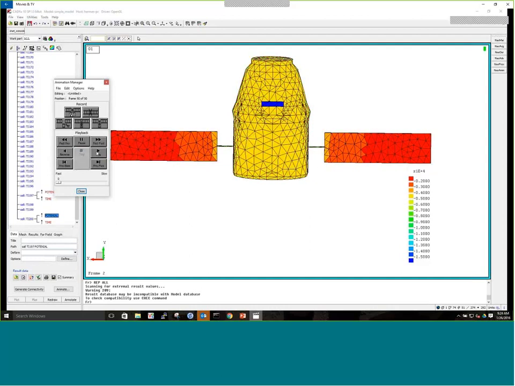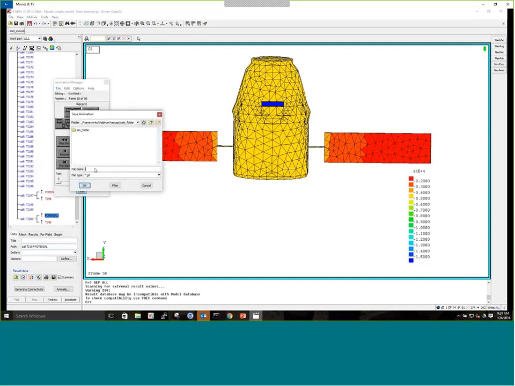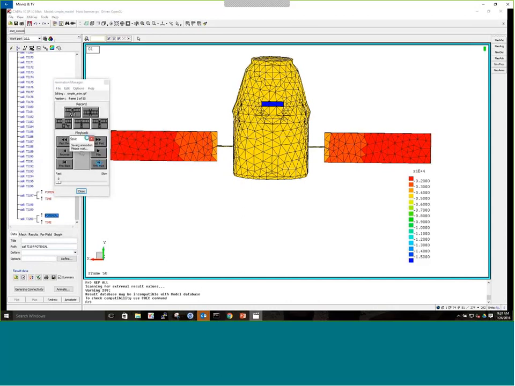And you can change the speed at which this animation plays, and then you can save it as well, and that's what we'll do here. So you can save it pretty quickly, the animation you just created. You can also rotate the vehicle around and create animations in different angles. You can do several different animations looking at different parts of the vehicle.